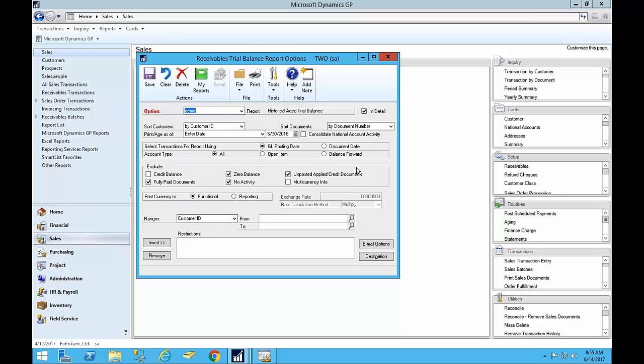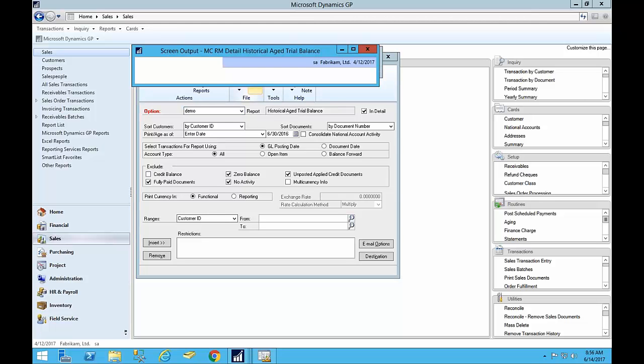In this weird window, to include something, you actually make sure there's not a check mark on it. I've never understood why they didn't make this include and put the check marks. They made it exclude and put the check marks. But anyways, now that we've said that, you'll all understand it. So let's go ahead and run this thing.